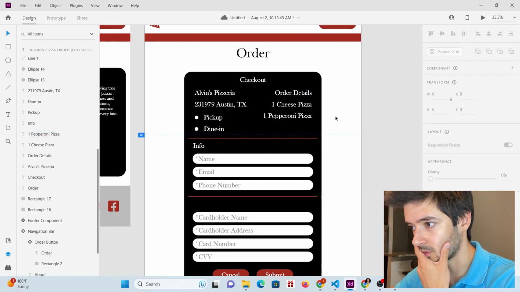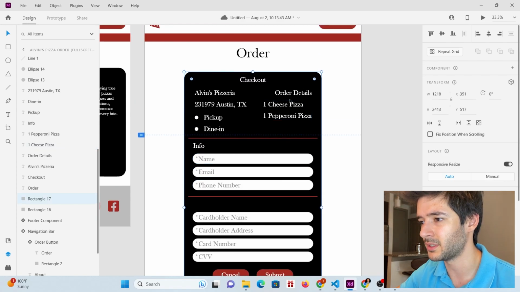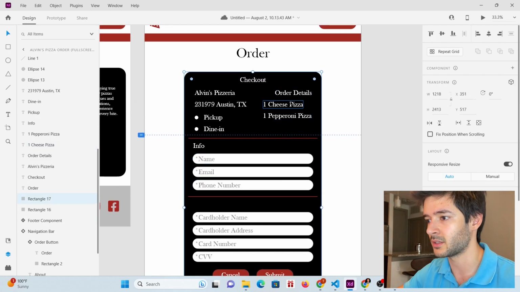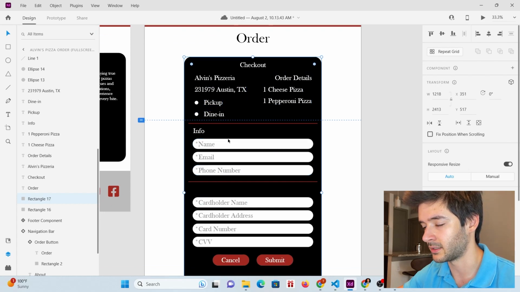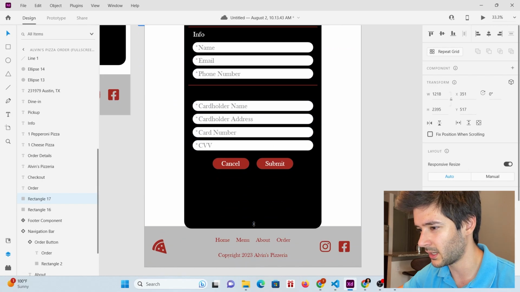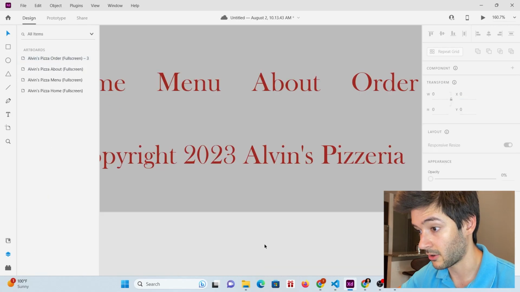display our customer's order and what they're getting here. We might come back once we start development, depending on how the HTML and CSS works out, and change this to a separate field, like something like this down here. But we'll go ahead and run with it like that for now. See if we like it. I'll think about that. Our last design here.